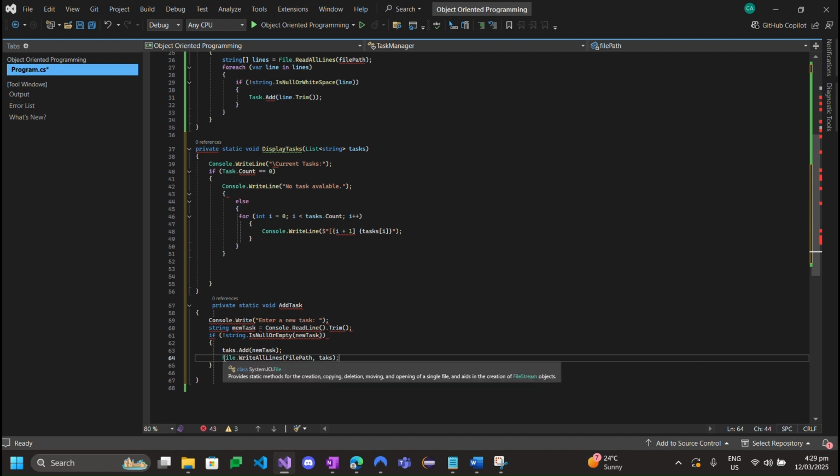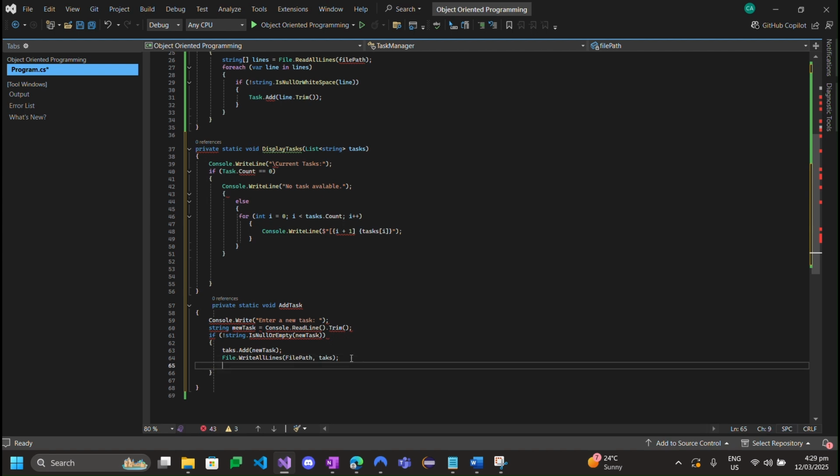And the meaning of file that write all lines file path task is after adding the task, we update the file where we store the task. And this saves the new list of tasks back to the file, ensuring the change is permanent.